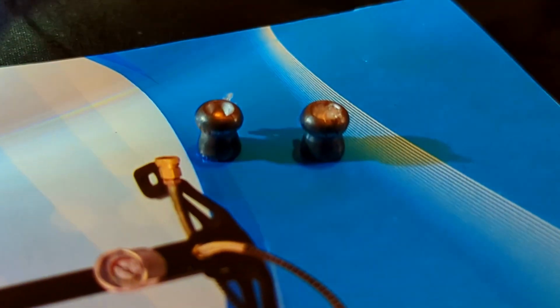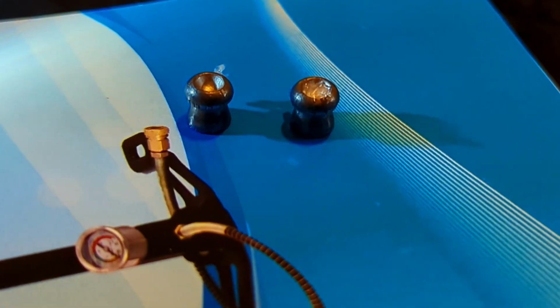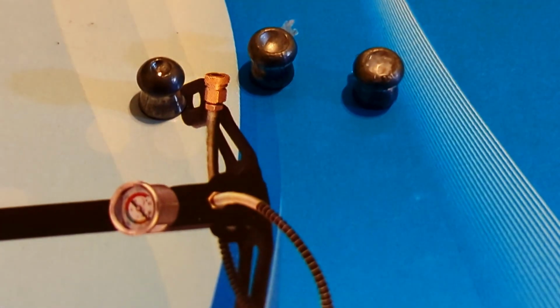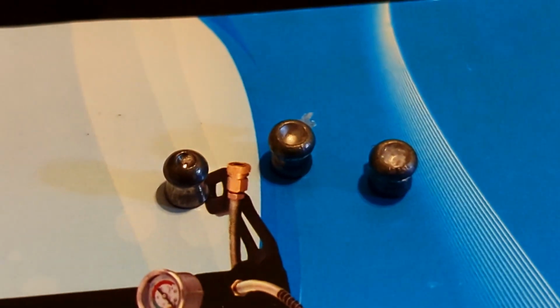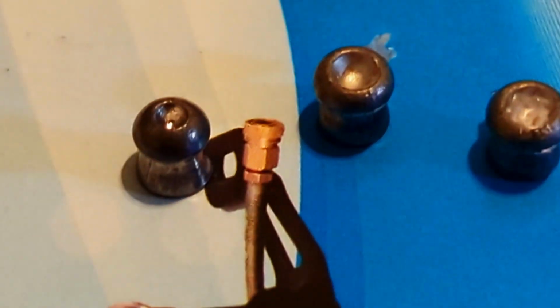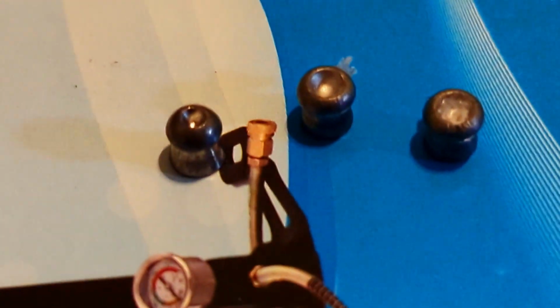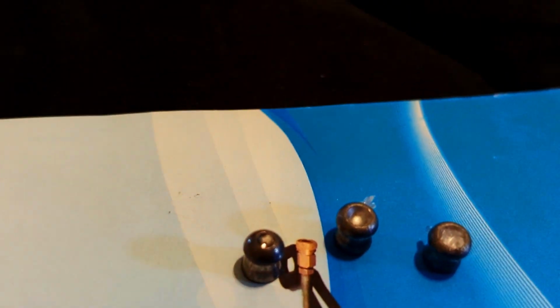Ew. And they definitely started to expand. There's no doubt about it. A normal pellet doesn't look like that. As a matter of fact, I'll just go get one. So yeah, there you could really see the one on your left has not been fired, and then the two on your right have. And they definitely did expand. That zoom got all creepy. In comparison to that one, for sure.